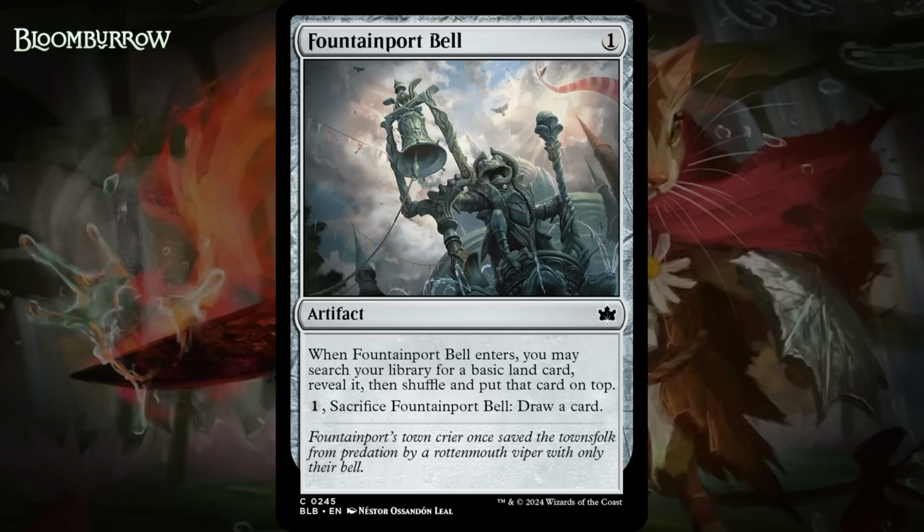1 mana artifacts that you can pay 1 for to sacrifice and search for a land tend to be solid in limited. They provide pretty nice fixing, and that's basically what this is, except it's a little more flexible, since you can decide not to put a land on top and just draw the top card of your library if you want to, which is what you're going to do in the later game when you've got more than enough mana. This kind of card can even let you play fewer lands, which is always nice. I think it's a C.